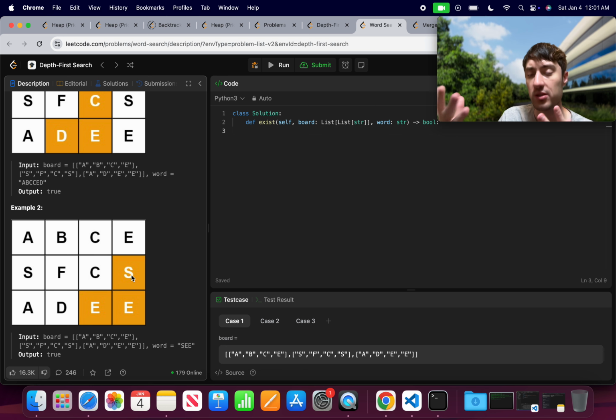So this is obviously something that a set is going to help us with. Right when I visit a node, I'm going to put it in a set if I include it. So before I traverse down into the recursion, I am going to put it in the set and say, hey, I used this letter, don't use it again. Okay, so not here, okay, here, and I check, nope, it's not another E, so we don't do anything yet.